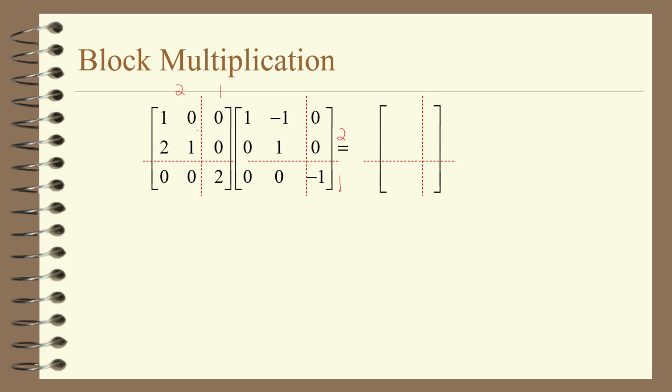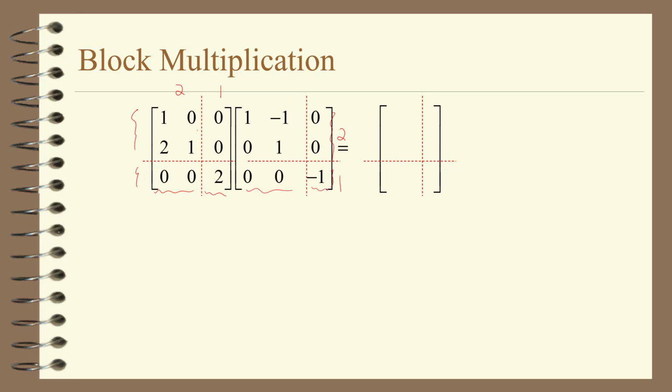So where we put the horizontal line in the first matrix doesn't matter. Where we put the vertical line in the second matrix doesn't matter. Okay, so this is comfortably set up. So think of it as a 2 by 2 times a 2 by 2. There's 1 here, there's 1 there, there's 1 here, there's 1 there. So it's a 2 by 2 times a 2 by 2, there's 1 here, there's 1 here, there's 1 here, there's 1 here.